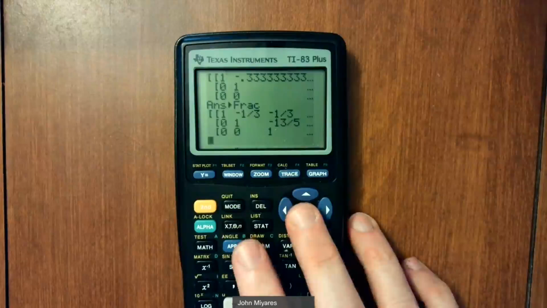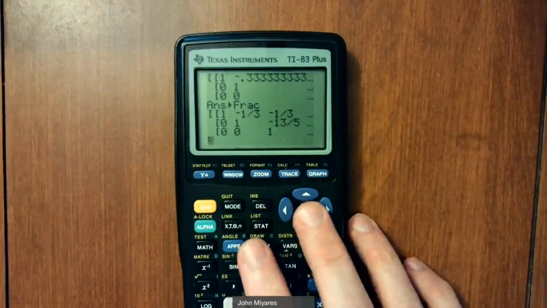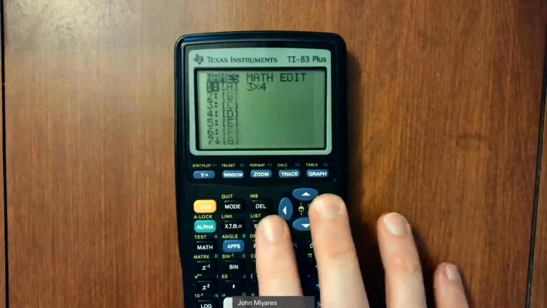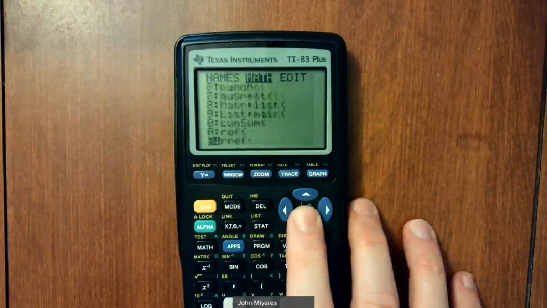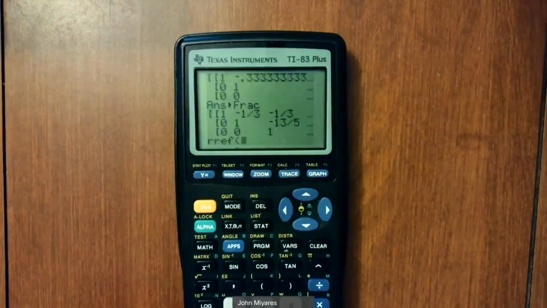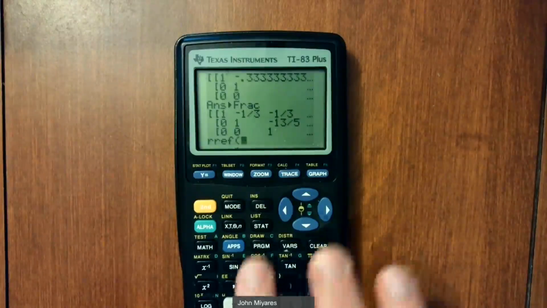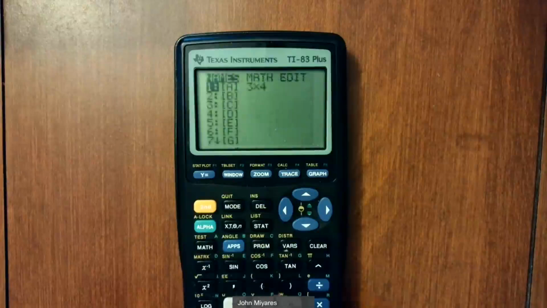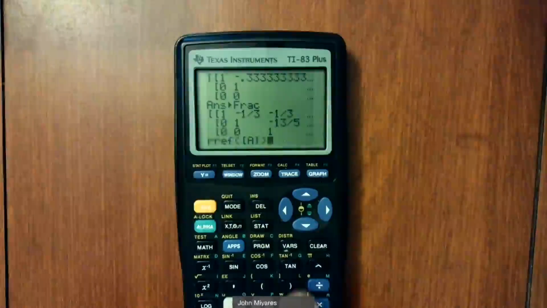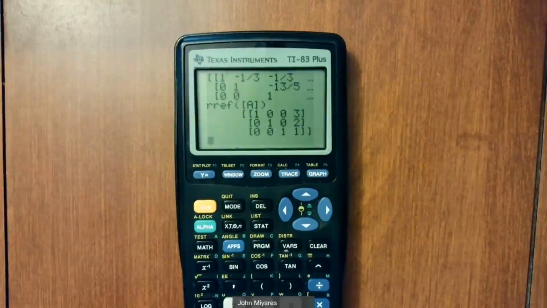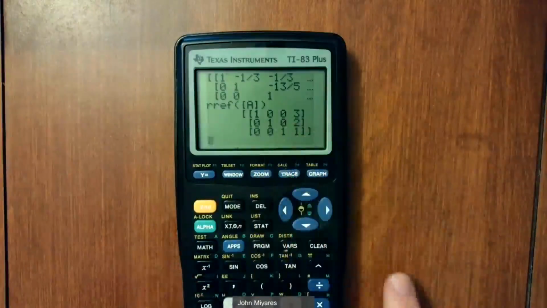Now, we could also jump ahead and use the RREF option in the matrix menu. I'll show that here. Let's hit second function matrix. I'm going to go right arrow over to math, and I'm going to scroll down. It says RREF, which is option B. I'll select that. And again, I need to tell it what matrix I want to convert into reduced row echelon form, or RREF form. I'll hit second function matrix and select matrix A. I'll close my parentheses and I'll hit enter. And now we have this, where I can get my answer coming through pretty quickly. That 1003 means x equals 3.